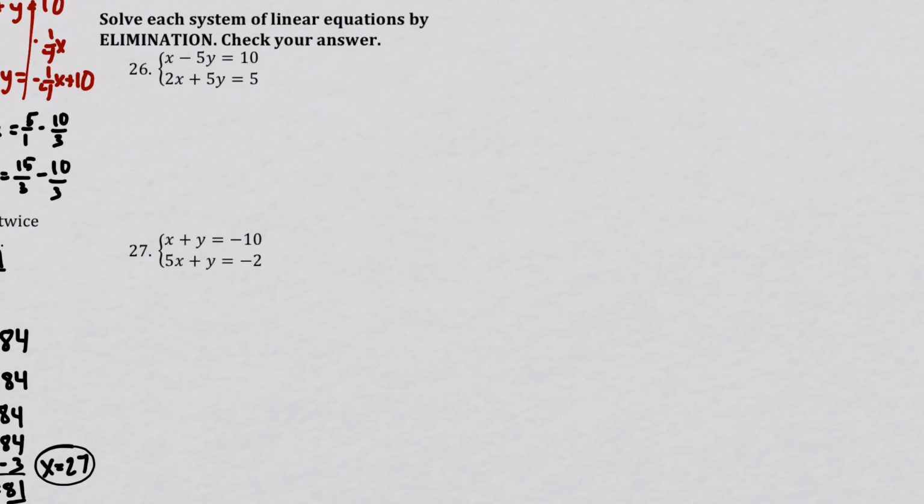If they're not, you have to adjust them so that they're in the same form. So for example, if you have something that is in standard form, but you have something else that is in slope-intercept form, that doesn't work. They have to be in the same form. In these cases, they're both in standard form, so that's perfect.